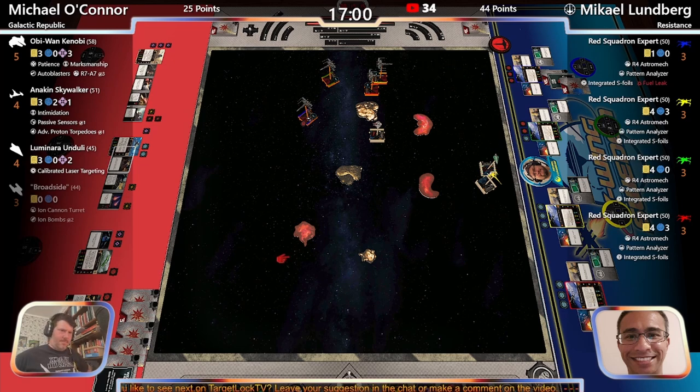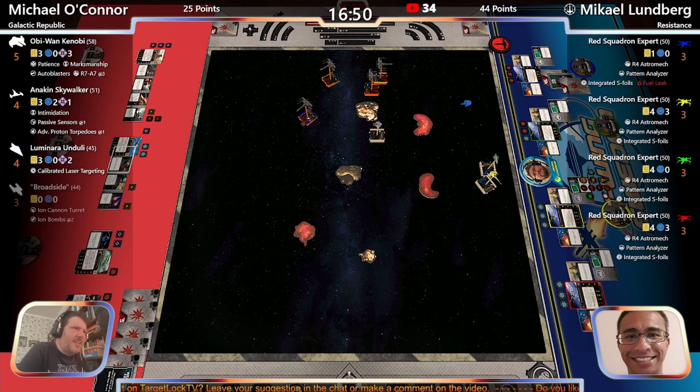Now the game has swung towards Swedish Mike. At the moment, we've got 25 points loaded in that blue. We're behind one hull, yes.